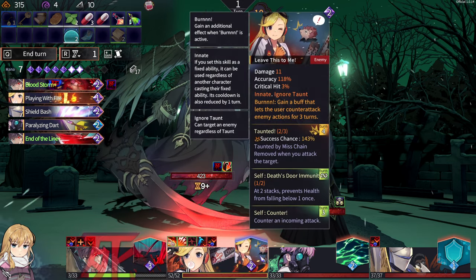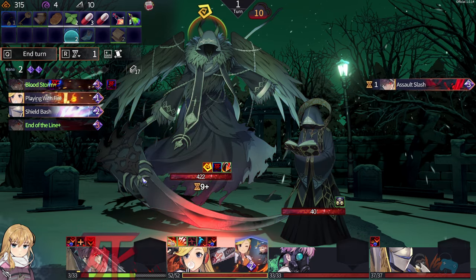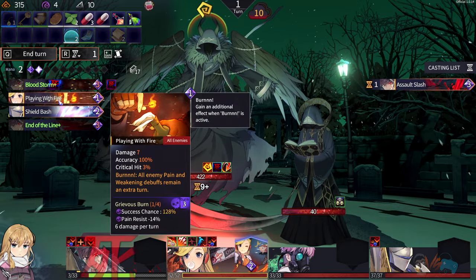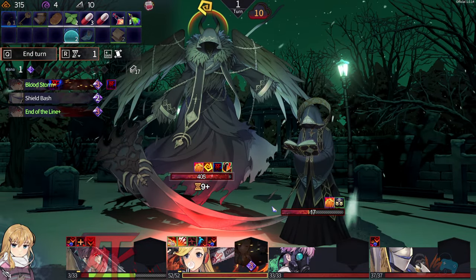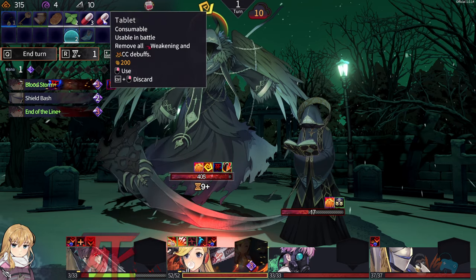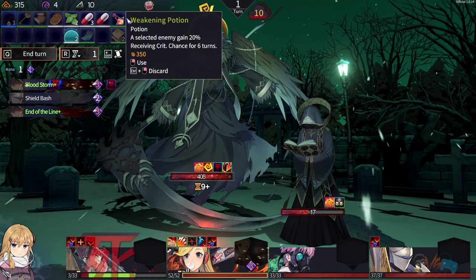Okay. What should we do? Should we Paralyze Dart? Paralyze Dart a little bit. I'll do a little AoE. Shield Bash. Playing with fire. Give a little bit of debuffs on everybody. Assault Slash. Miss? Are you kidding me with that miss? Man, that sucks. All right, do I want to use anything? CC Weakening? I don't think we need to do anything yet.